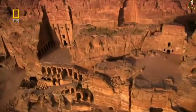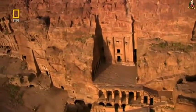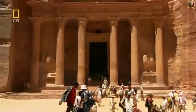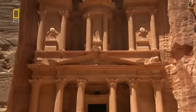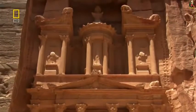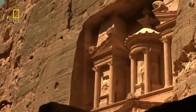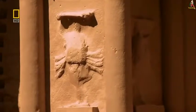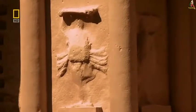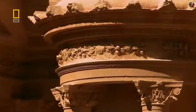The cliffs of Petra are pitted with rock-cut structures. Their function varied from tomb to temple to home. From the impressive scale of the Khazne, it was clearly built for great things. The question is, what? The clues lie hidden in the sculpture. The grand facade is adorned with godlike mythical figures, animals and fronds and flowers.